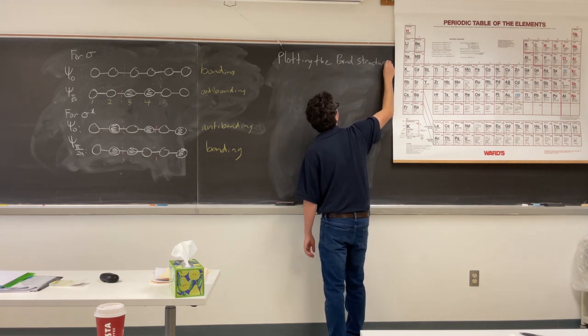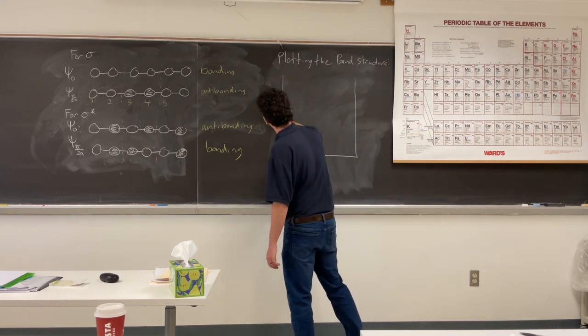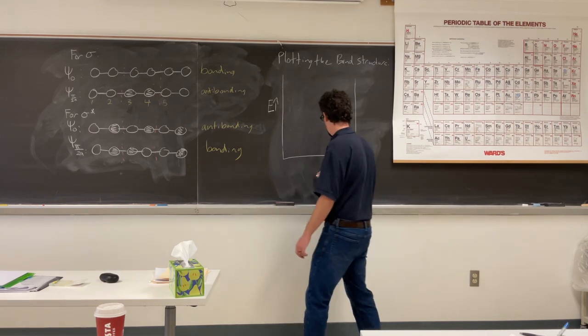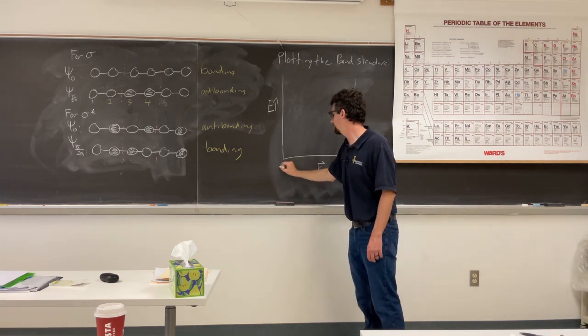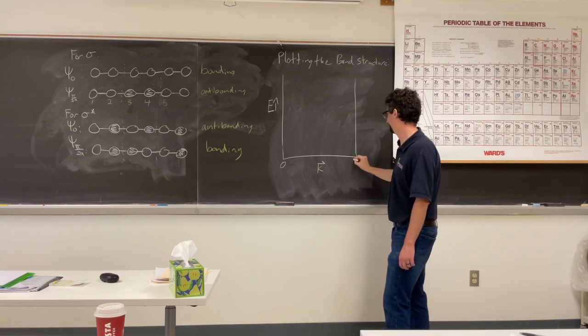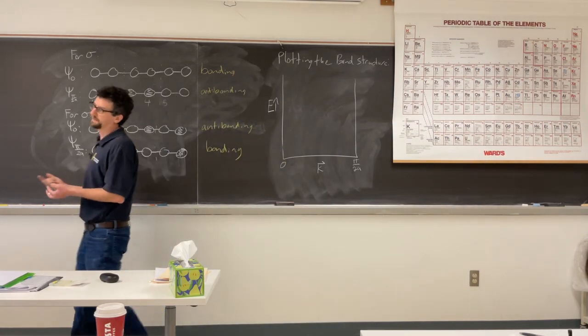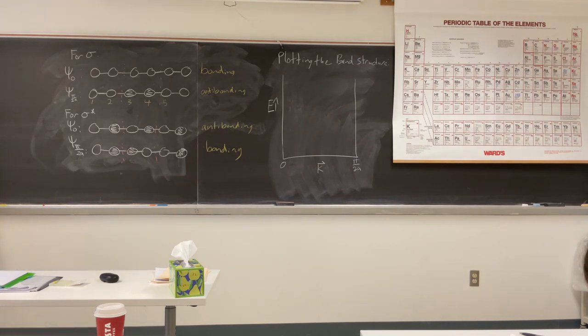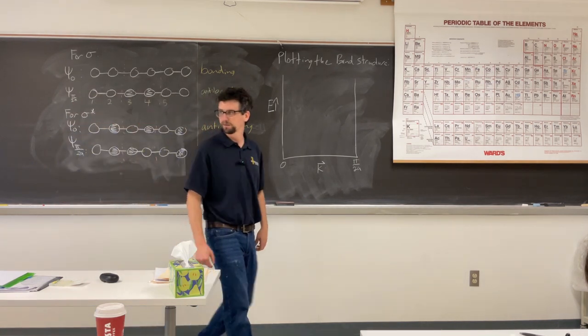I don't know why I capitalized the B, but that's what I did. Energy on our y. What's our x-axis? Yep. We're going to go from 0 to what? Pi over 2a. Yeah. Sorry, what is k again? Wave vector. Okay. It's also the counter of symmetry, but it's called the wave vector. Yep, think back to that wave function that we covered. It's just changing phases, basically.